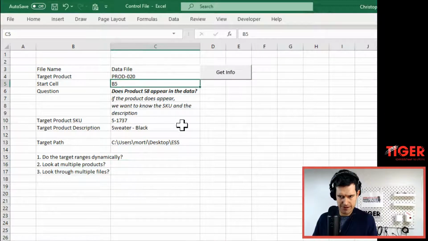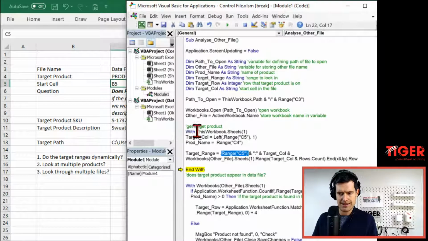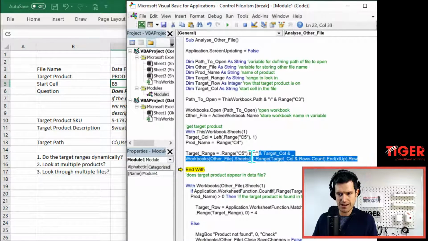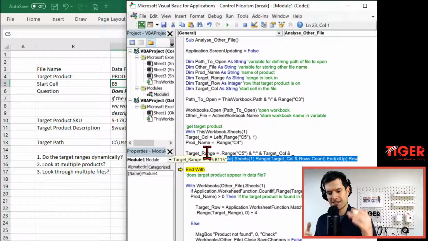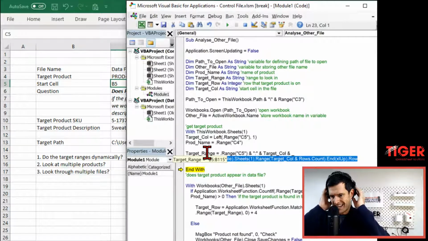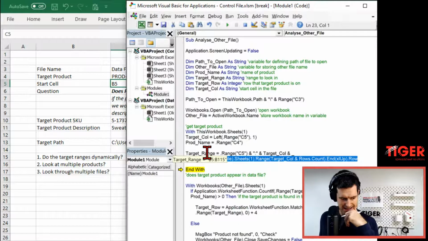And then the rest, the B115 part, is coming from our dynamic code here. So that B115 is going to go up and down as the data goes up and down. That's where the dynamic quality comes from.